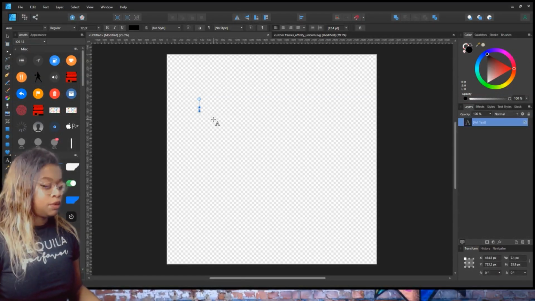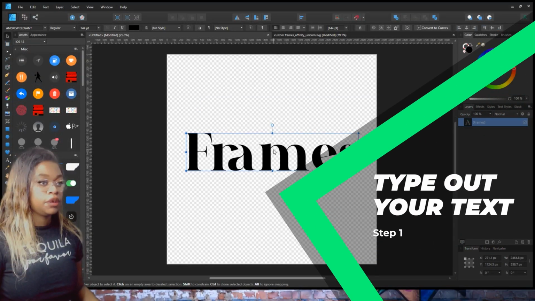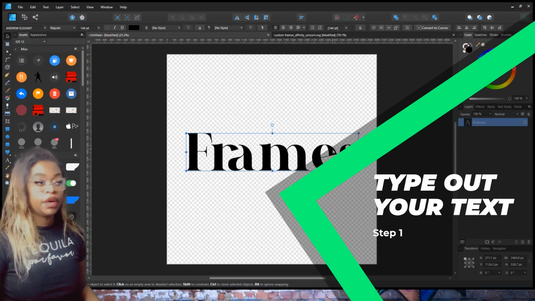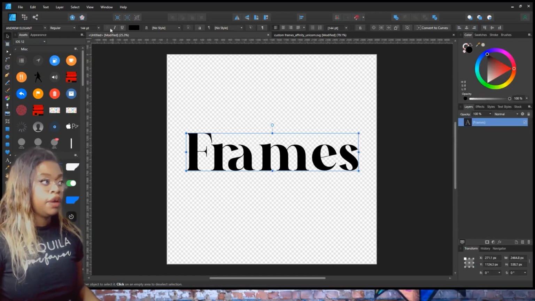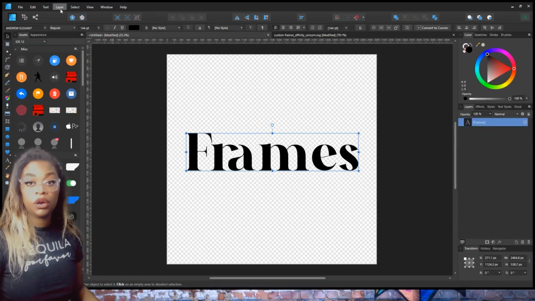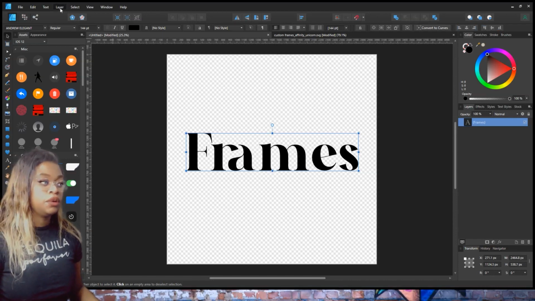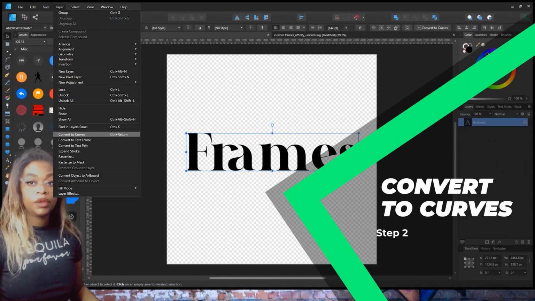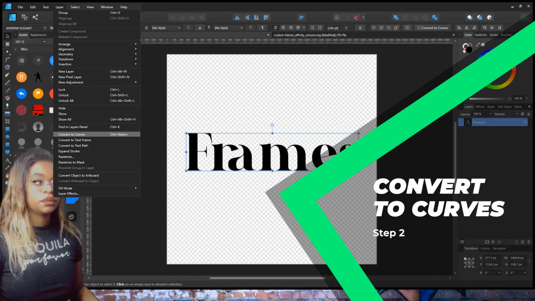And I'm just going to do some text here. Perfect. So now that you have your font you can go ahead and turn this into a curve. To do that, you'll have to go to Layer and then Convert to Curves.